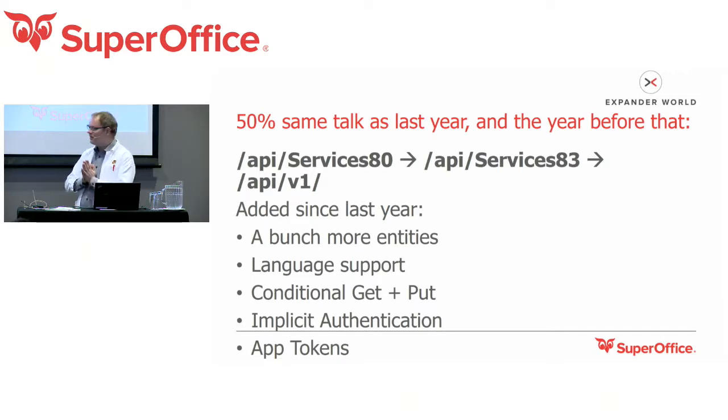We have conditional gets and puts. We support dealing with languages, and we support online properly. And it's no longer hidden behind a feature toggle. It's enabled for all of the 8.1 releases, so it's out working in online. It's working on the 8.1 release that we shipped yesterday. So it's live.